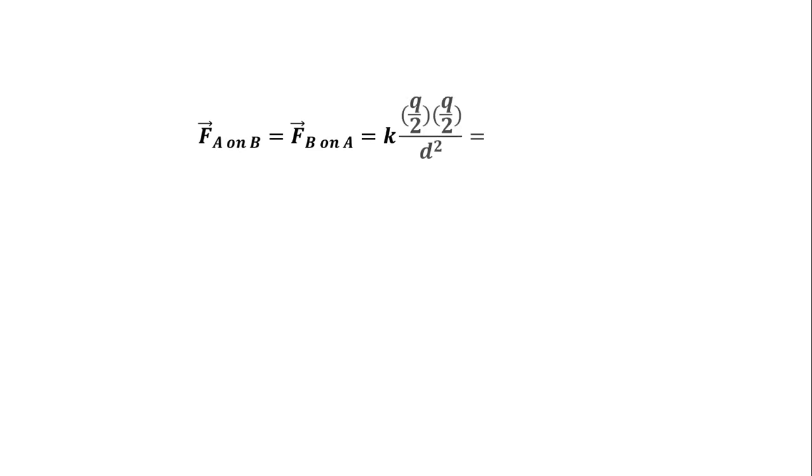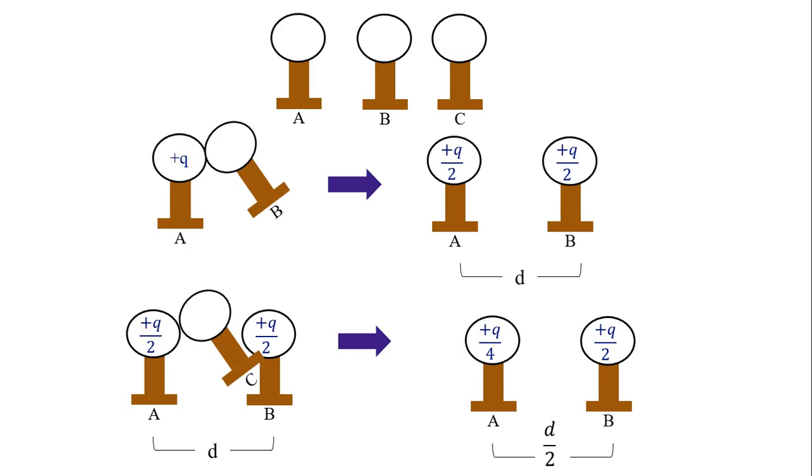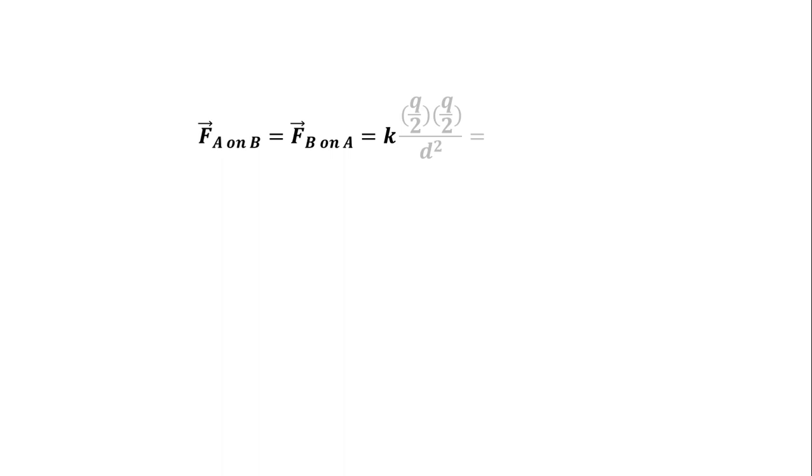Newton's third law. So F equals k times Q over 2 times Q over 2, over d squared. This is the first part, right? That's why it's d squared and Q over 2, because if you remember from your picture here, both are Q over 2 and the distance is d. Boom. Now, I could do some funky stuff, and Q squared and 2 squared is 4. Hopefully you kind of understand that.